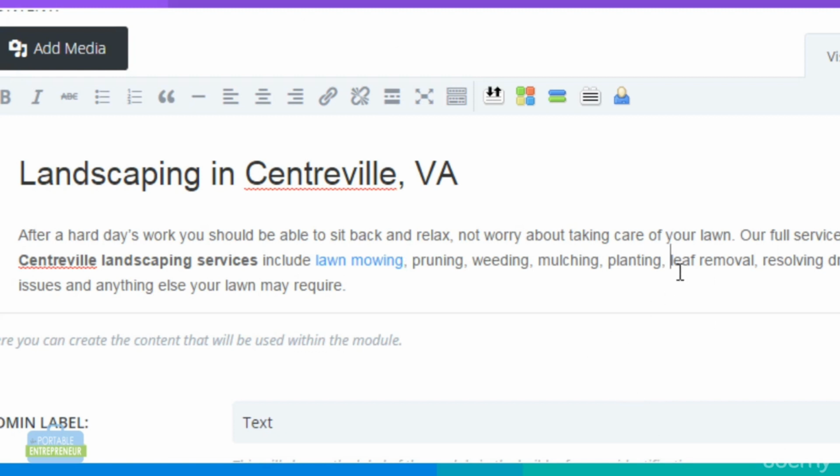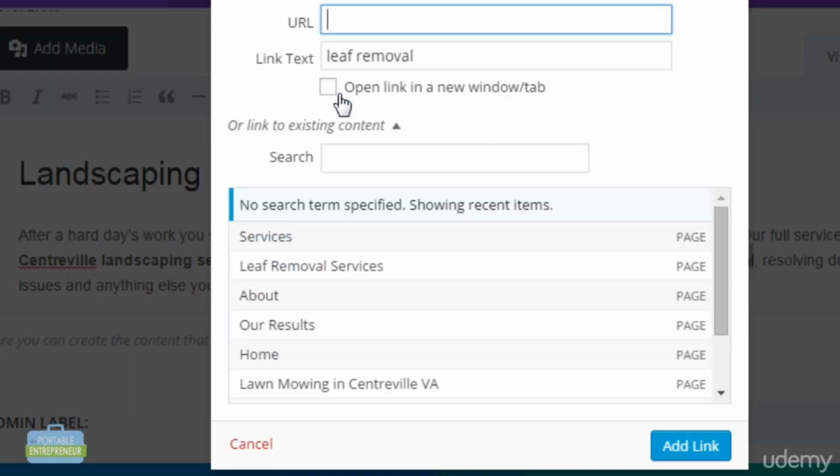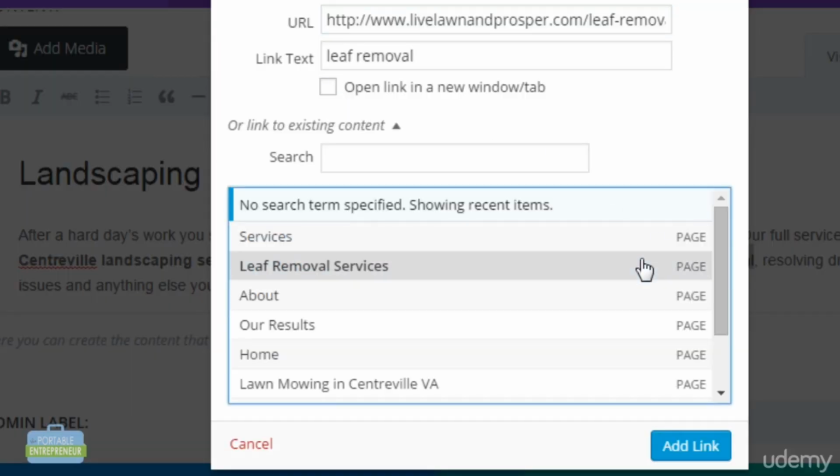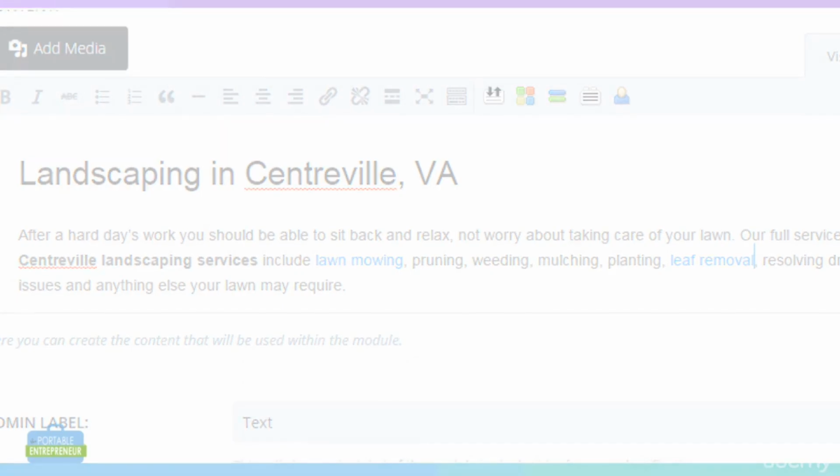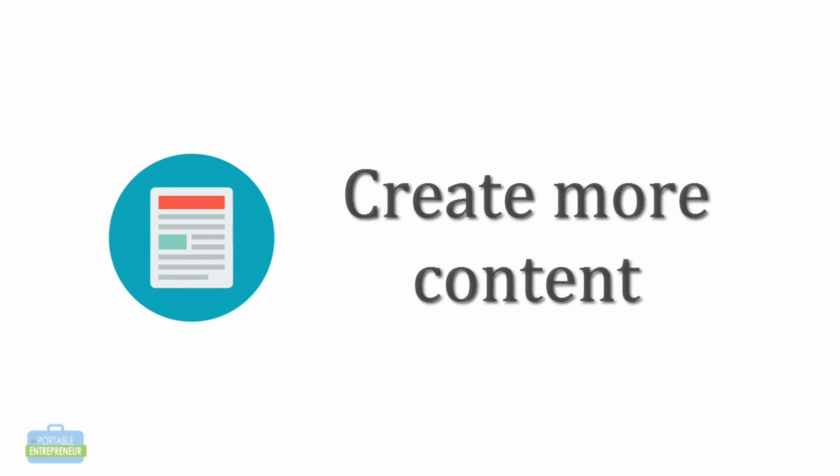Now, this can sound complex, but it really doesn't have to be hard. We don't need a spreadsheet or anything fancy. We just need to create great content and include helpful links where appropriate. So here are some things that we can do to actually implement this internal linking structure.